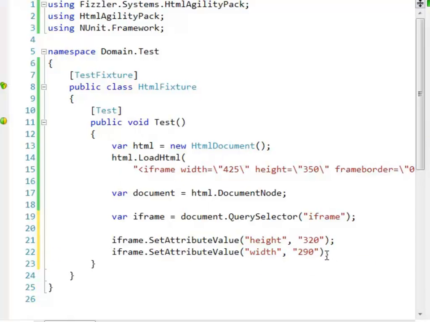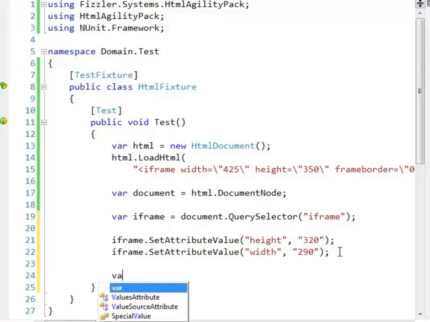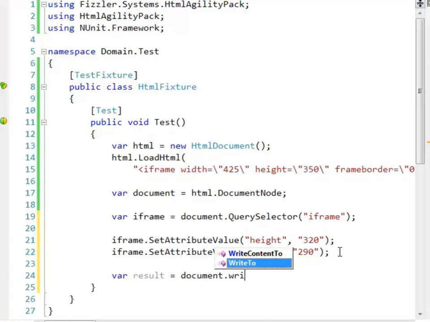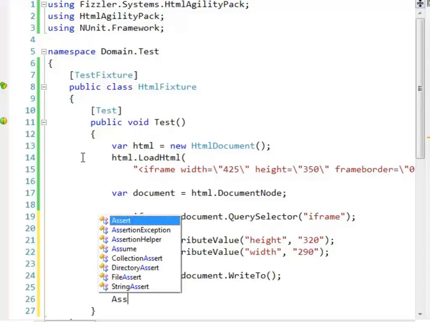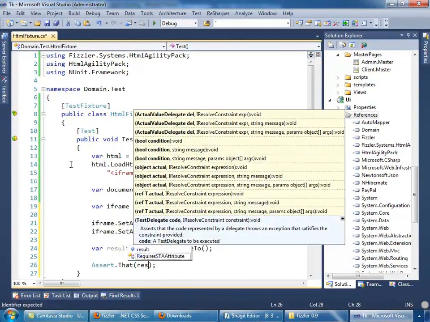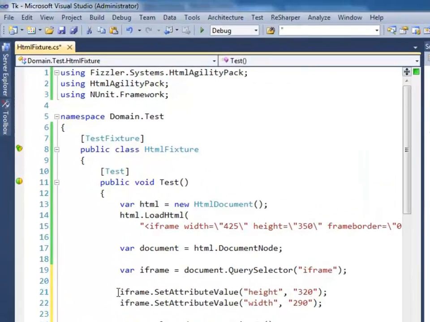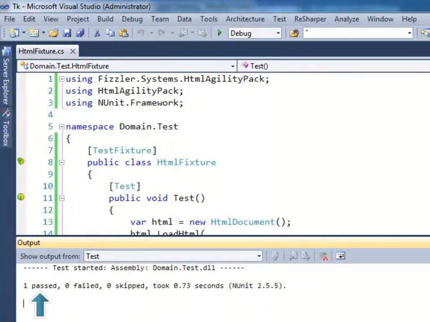And finally, we need to turn this into a string after it's done. This is not so straightforward, but after some digging in the source code, we found out that it is the write-to method. Remember, this is the key benefit of using open-source projects, so we can always go to the source and find what we need. And finally, we assert it. Let's run the test. Yes, it passed. So now we are ready to solve our bug.